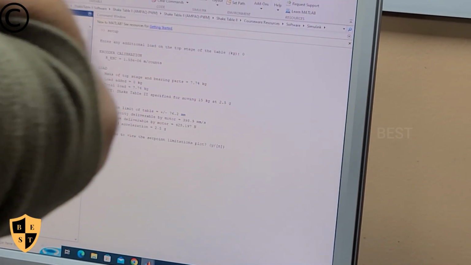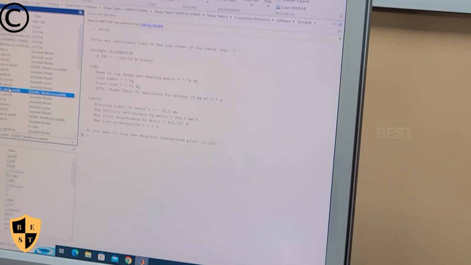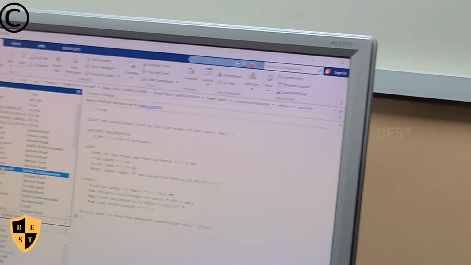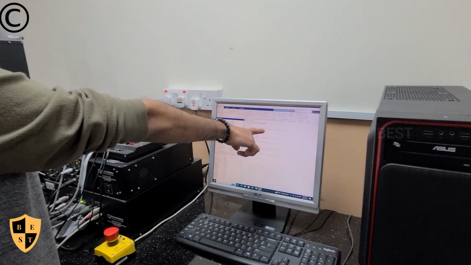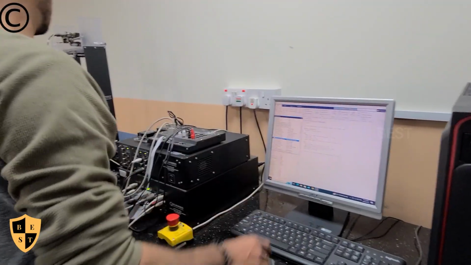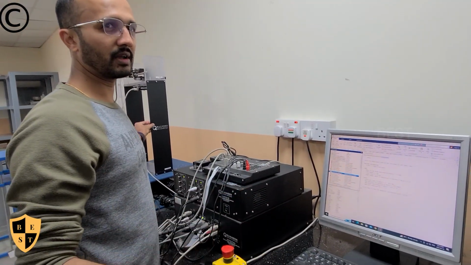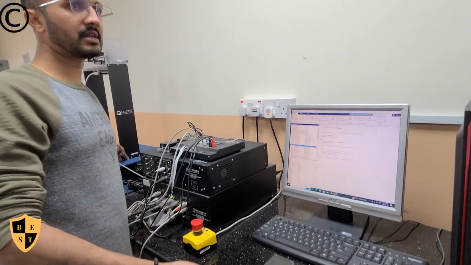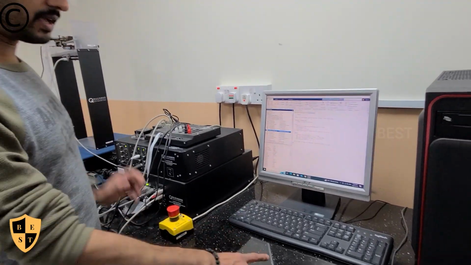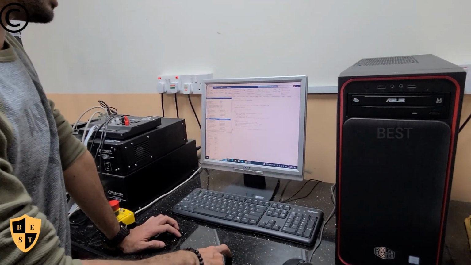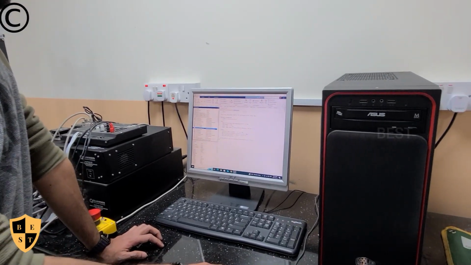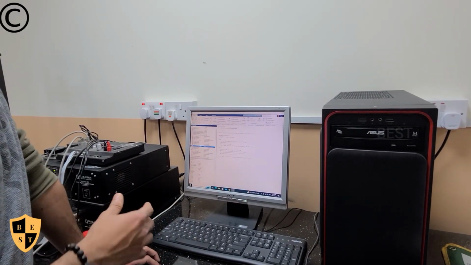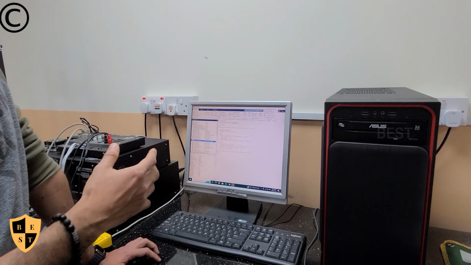Here it says we can mount around 7 kg. It is the mass which we are mounting at the top of the table. Okay, so this mass is negligible, so we are ignoring it. But if there is a significant amount of mass which we have to mount, let's say more than 10 kg or something like that, then for 7 kg we can reach a maximum acceleration of about 2.5 g. So accordingly, if the mass increases, the peak acceleration which we can reach will decrease.